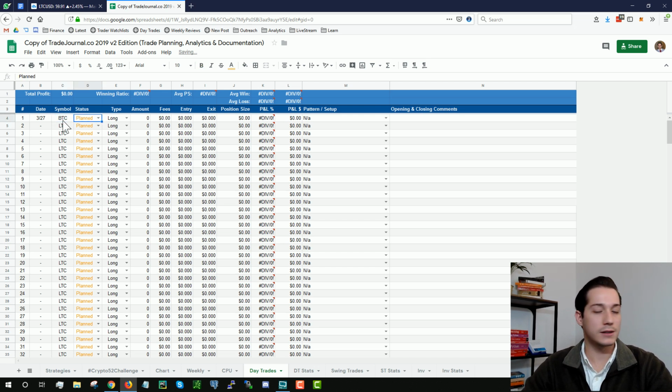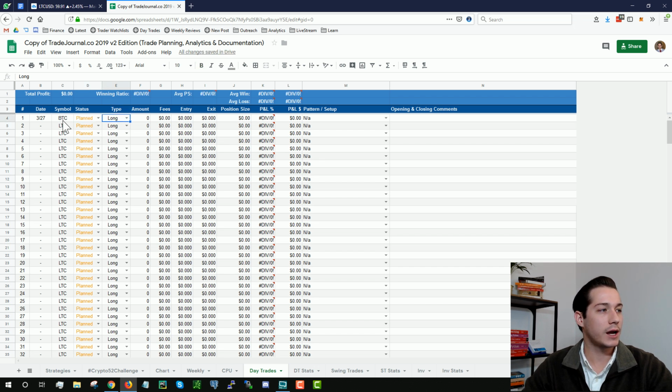And then status, this is really cool. So if it's planned, nothing gets calculated. No statistics get calculated. But the second you change it to maybe it's a live trade, again, nothing gets calculated. But now when you switch it to, let's say, close trade, then you can see up here, these statistics start changing, because now they have some numbers to work with. And these numbers, even though they are 0, are at least better than, you know, not applicable. So now we have all this information. And let's just keep moving.